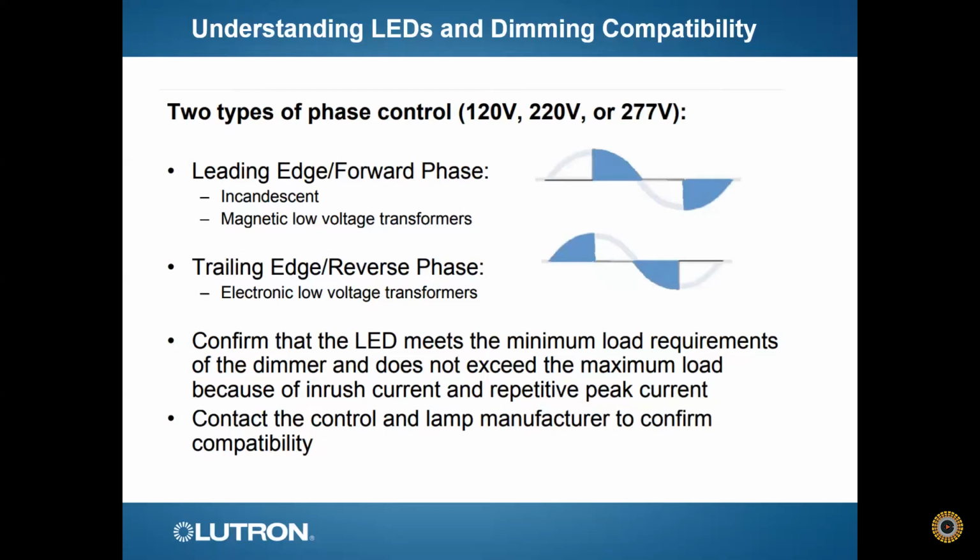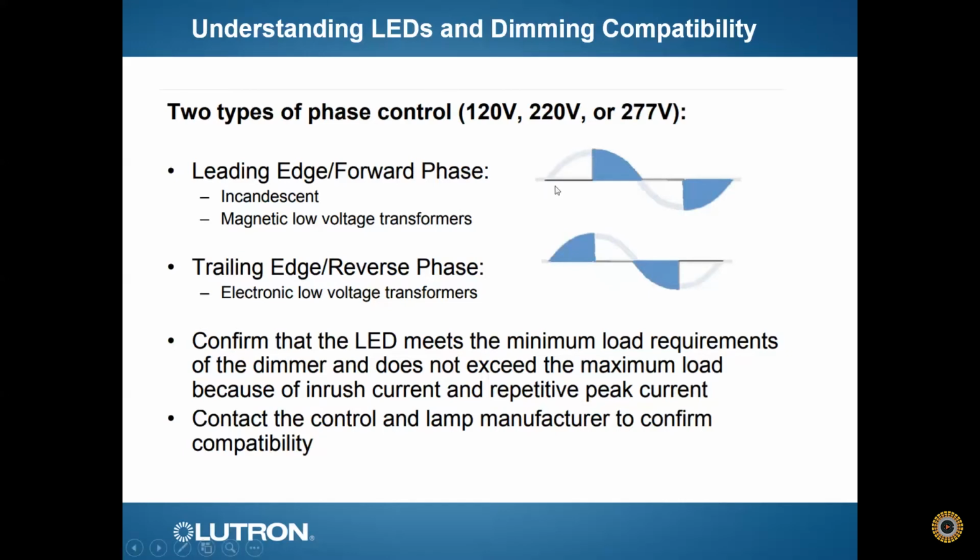Before we get into some of those tools that we have to help you out, I want to just give a quick overview of the different types of standard dimming that you'll hear when dealing with triac style dimmers, since that's most of what you'll run into in the world these days. So you'll hear us talk about forward phase dimming and reverse phase dimming quite a bit. So in this image here, you can see that in the top graph, you've got the forward phase dimming.